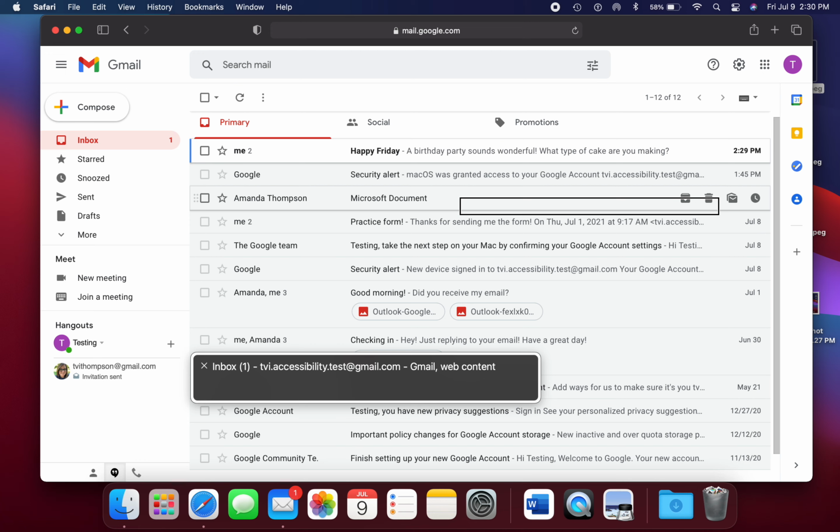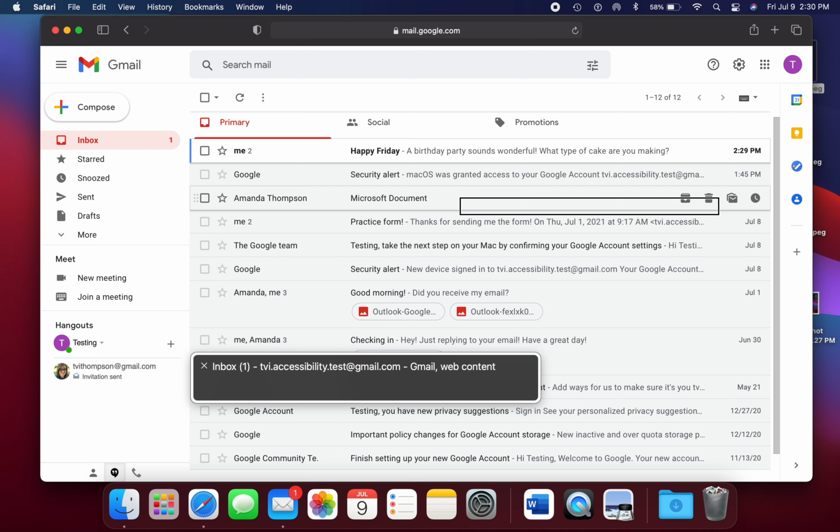Escape to get out. All those same good things that are available in any Google Workspace are going to work inside of your Mac device with VoiceOver on. You just need to know how to use your Google Workspace commands and when to use them, and how to use your navigational commands for the operating system and screen reader that you're using as well.